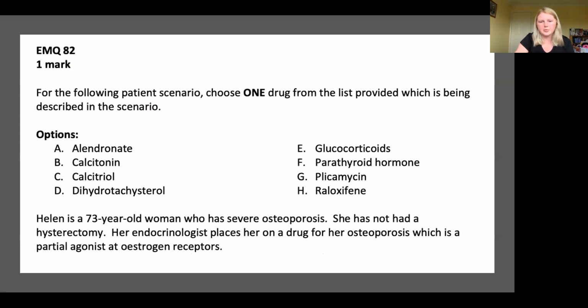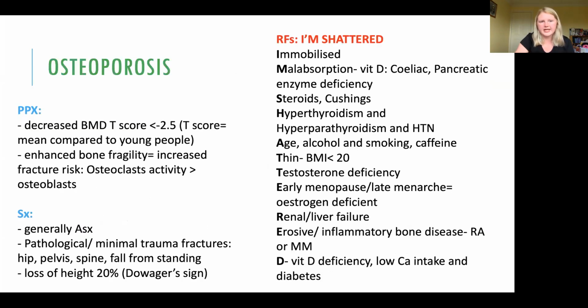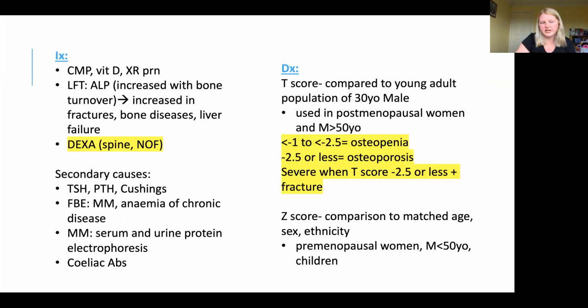All right, I'm just going to skip this question just for time purposes. But the last condition that is a green condition for you guys is osteoporosis. There are a lot of risk factors for osteoporosis, but the big thing is knowing the definitions of what defines osteoporosis. And for that reason, I'll just show you this slide.